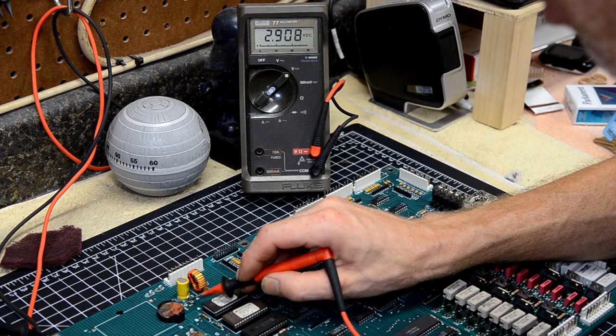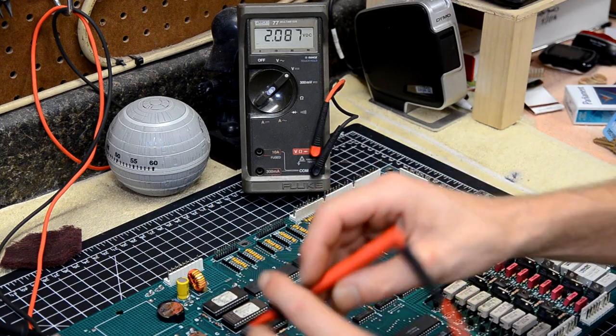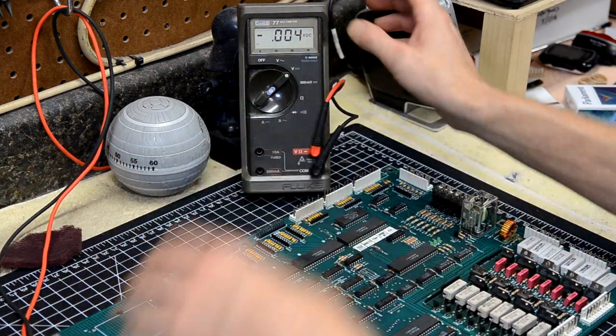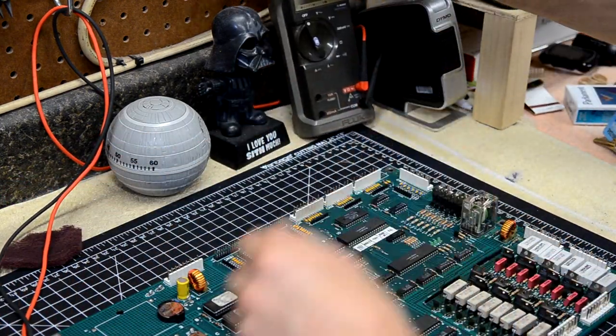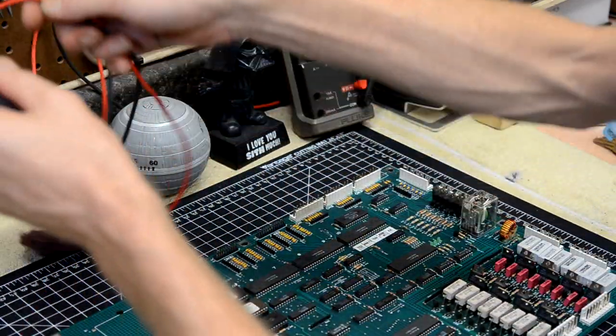And we have 2.9 volts. It's nice they give you that little battery test point there. All right, so that's all good. We can put our meter away. It was that easy to get this all hooked up.